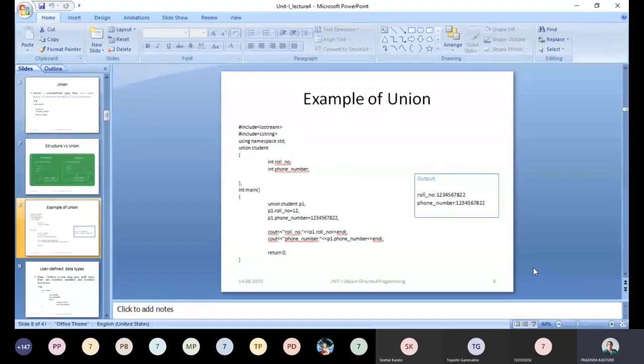Then return 0, and then the closing brace. When you execute this, you will get the output: roll number, colon, the value of roll number, and the phone number value. Here, for roll number, the output is only 12, and the phone number shows its assigned value.